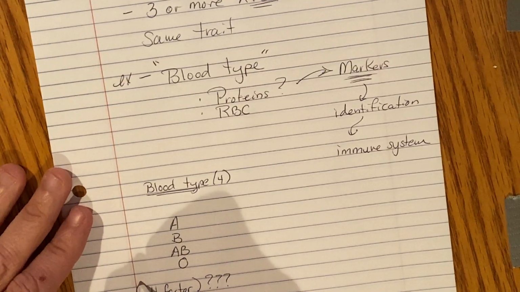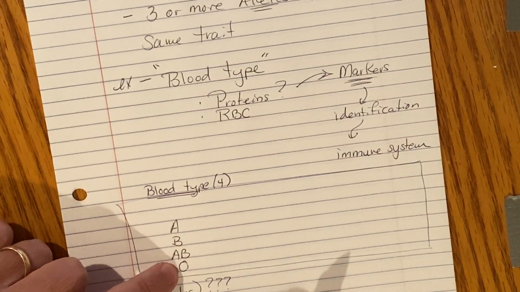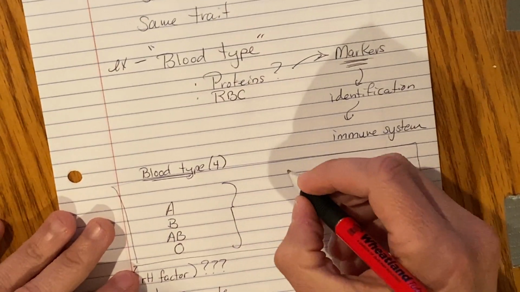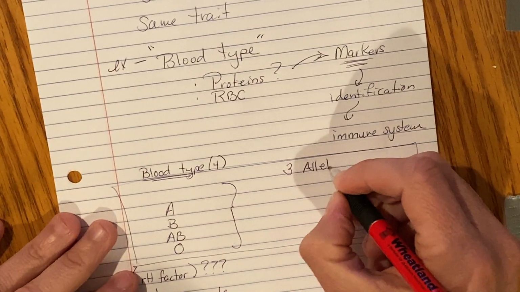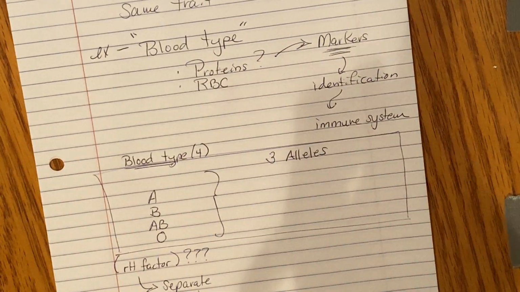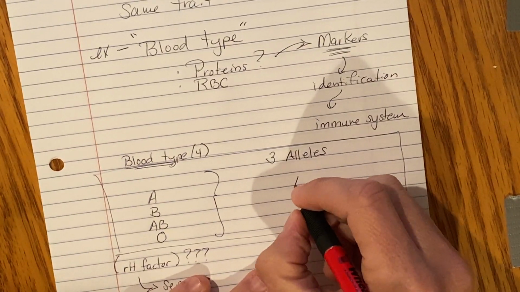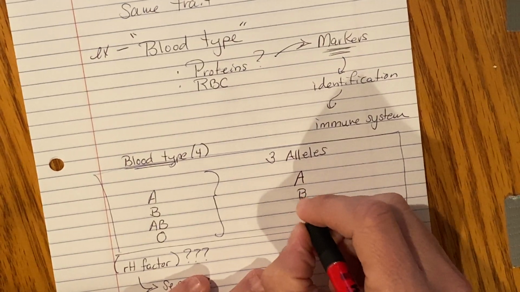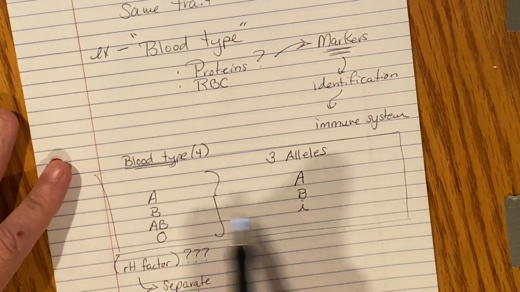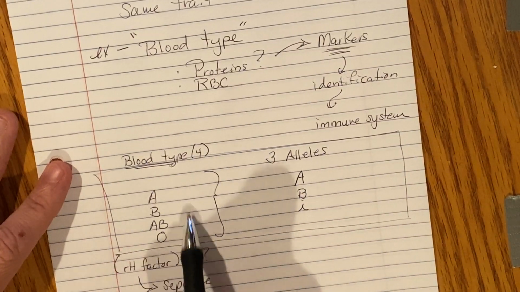Now, let's stay right here in this box. So you have 4 outcomes. There are 4 phenotypes. And those 4 phenotypes are created by 3 alleles. These are the genes, okay? Those genes, they include the alleles, the genes you could get are called A, B, and lowercase i. Those are the 3 genes that create these 4 blood types.